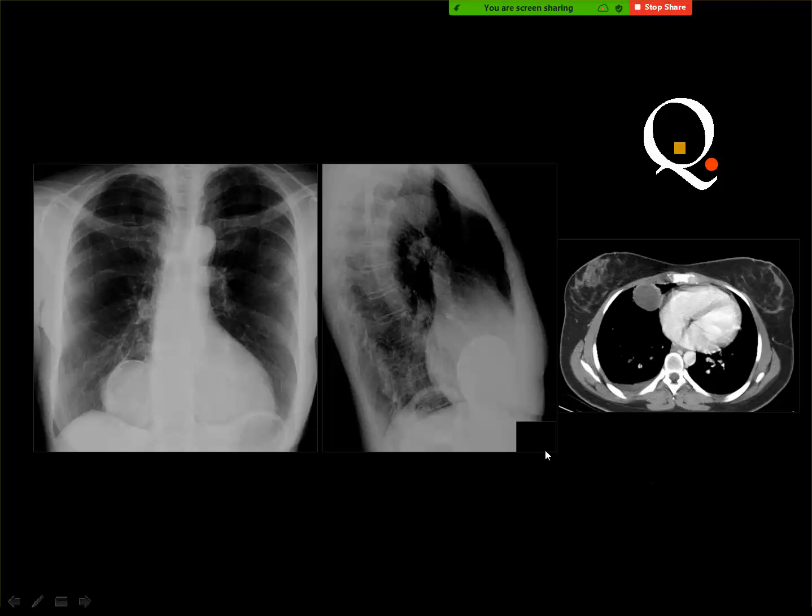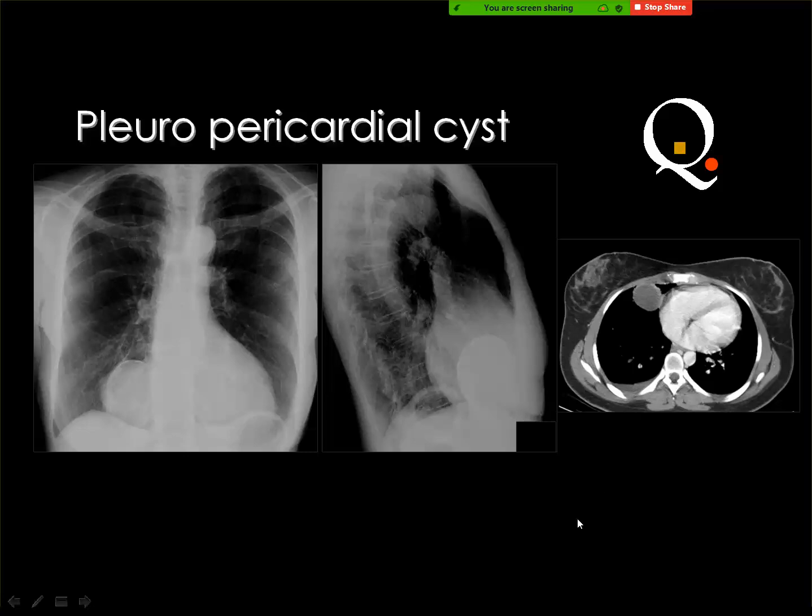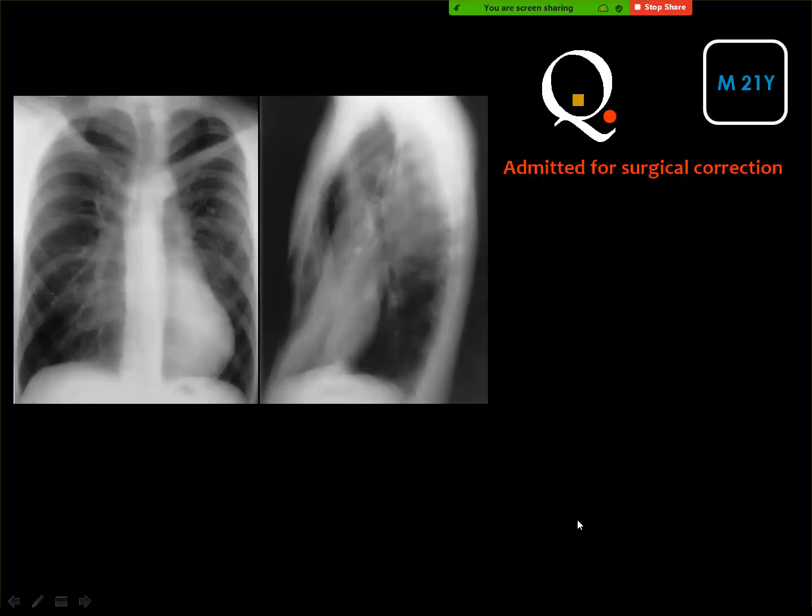And you remember many times I said that this place is almost reserved for the pleuropericardial cyst, and you know that this cyst contains fluid density and it can show some marginal calcification. And you should remember that hydatid cysts in the lung do not calcify, and this is not a pulmonary lesion but is a mediastinal pathology, and you see that the patient also had a pleural effusion. The right answer, yes?